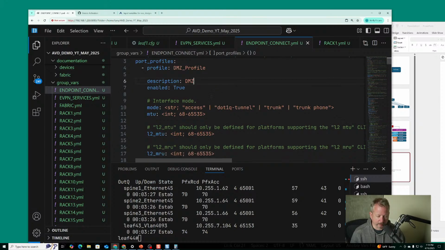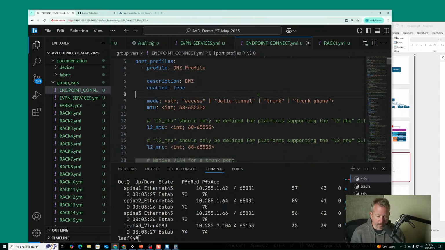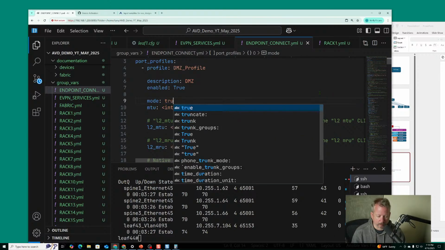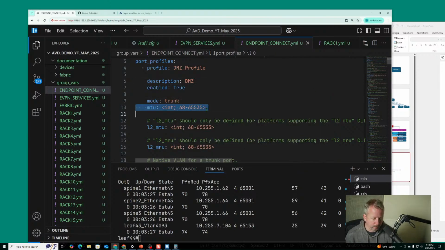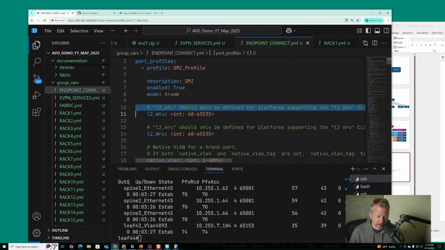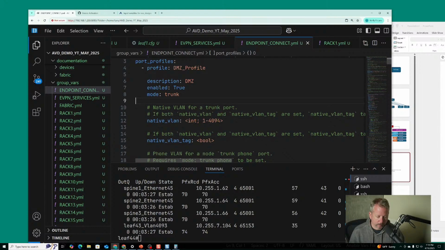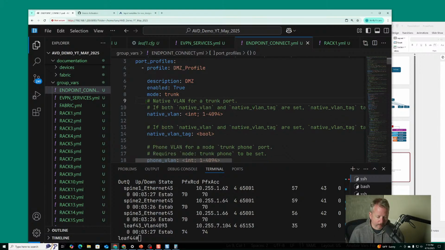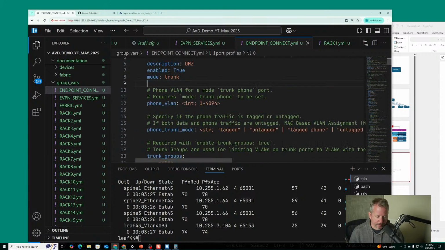So we'll just go ahead and leave that enabled. The mode is going to be trunk. So we'll pass multiple VLANs to it. We'll do VLAN headers. We're not going to set an MTU. We're going to let it be the platform default.